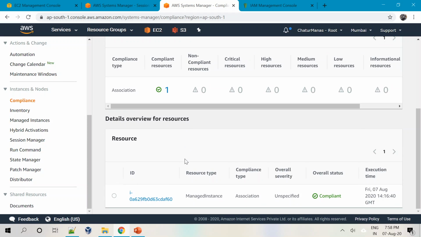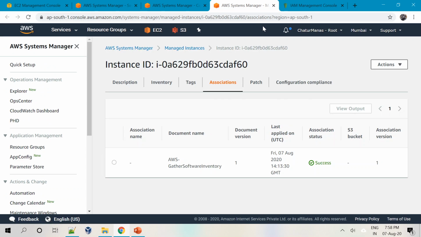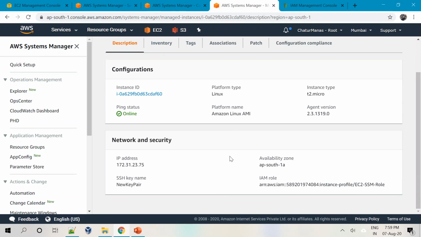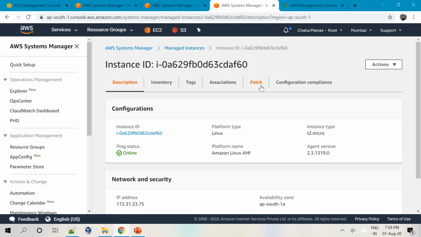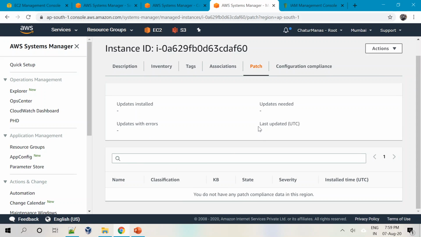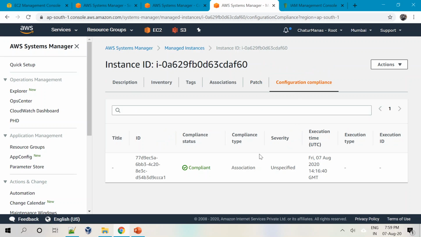So if I just go here, and if I click on this, patch, see here, you do not have anything, so it's all updated, it's compliant, so it is not giving any status as such.